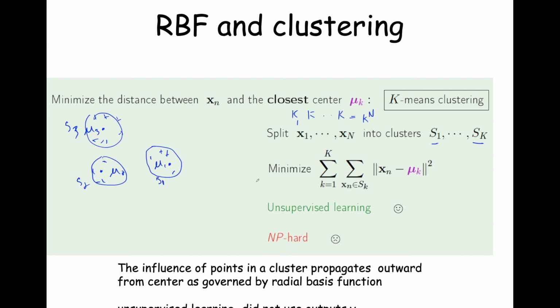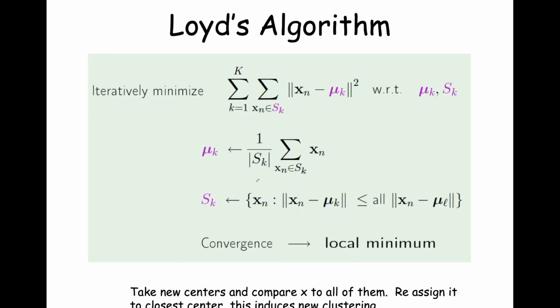Now, of course, you can approximate it, which is the best thing you can do because it's an NP-hard problem. It's exponential in the number of cluster assignments. So you never solve this directly. There's an iterative algorithm called Lloyd's algorithm that we can use, and it'll converge on a local minimum, but it's feasible. What we do with Lloyd's algorithm is we fix one quantity, the cluster assignment, and then we update the cluster center values, and then we update the assignments holding the cluster values fixed.